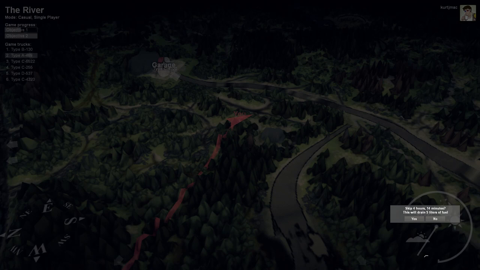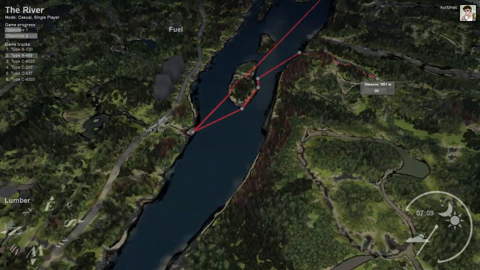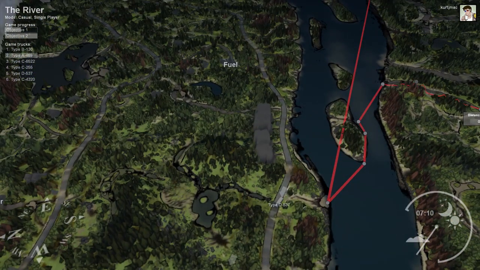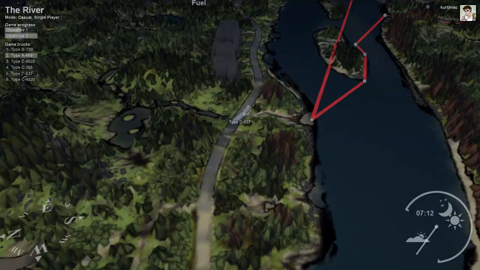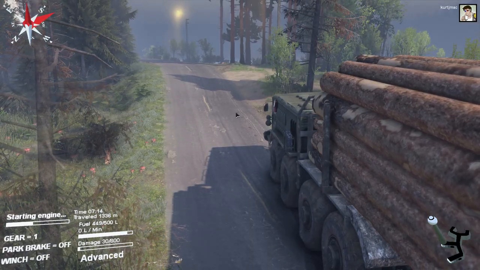Hey. We'll drain 5 liters of fuel. Yes, okay. And then we'll switch back. Cheating the system, everybody. Cheating the system. Back to the D537. And we have not wasted the fuel in this truck. Haha!